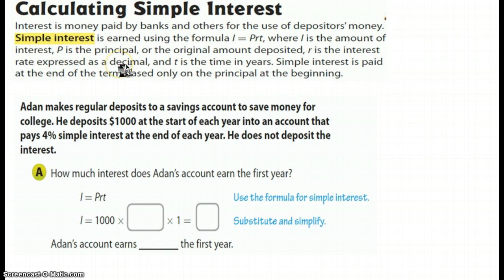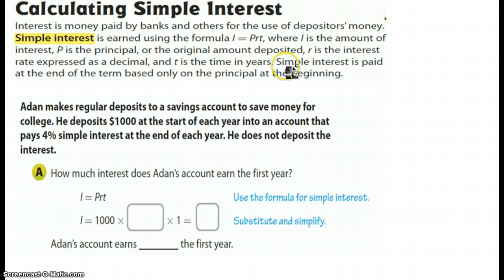Now you notice when we were doing the previous exercises, when we put them in the Inspire, we put it in as a whole number, and you would do that too if you were using Excel, because that's the way the field is characterized. And of course, T is the time in years.